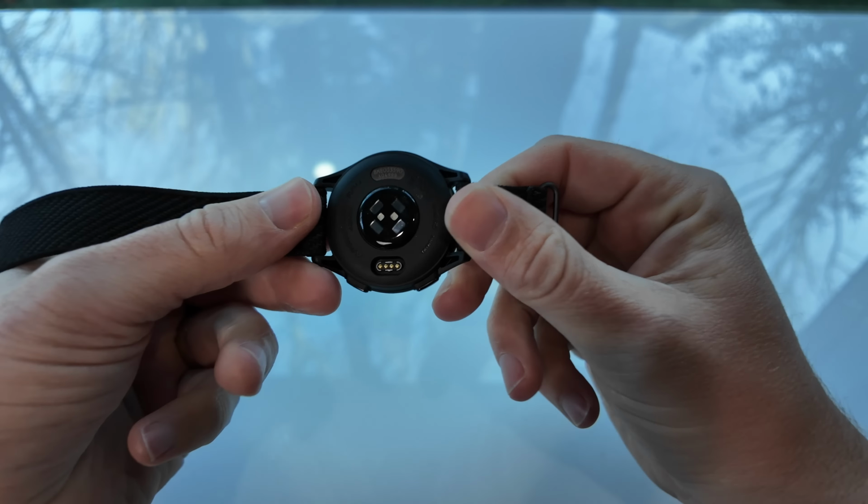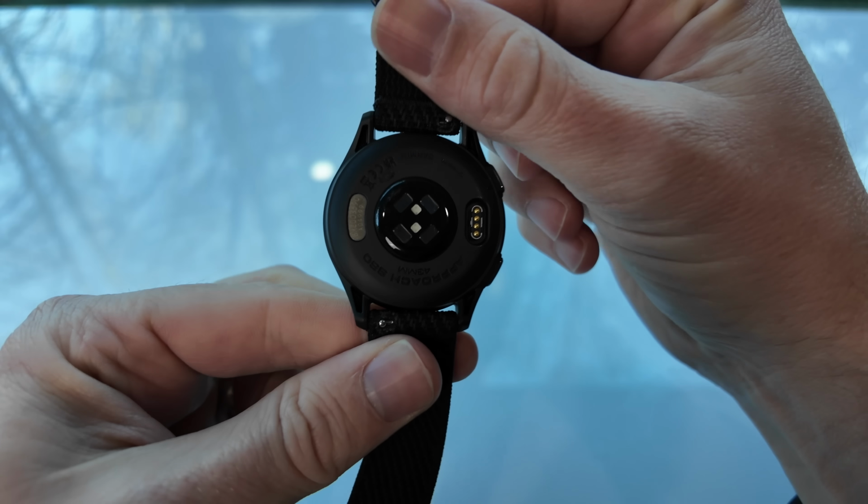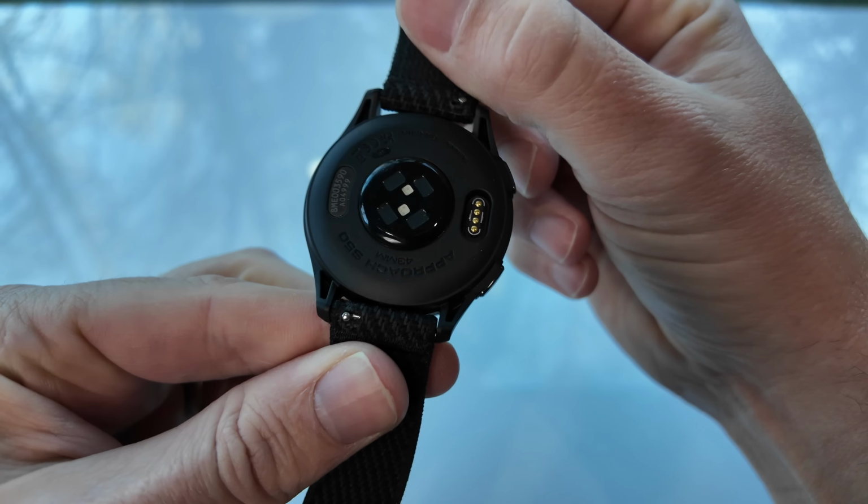But the thing I thought was most interesting about it is its form factor. It is super thin, it's super light, and it comes with a super lightweight nylon band that's different than the rubber bands you get with most Garmin golf watches. And while the S70 is Garmin's flagship golf watch, with this new S50, if you join the Garmin Golf membership for $99 a year, it unlocks all of the golf features of its highest-end golf watches. The fact that it does that is really cool, and the fact it's completely different in terms of form and features than those other watches, I think is really intriguing. So that was one of my favorite tech things that I saw.